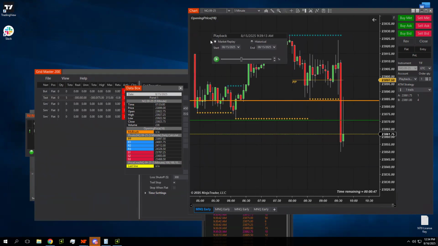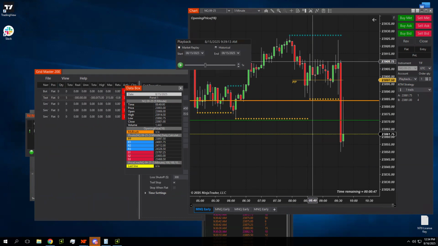But the only other way to really find a choppy market during the day, it'll look something like this right here does. This little area is real choppy. Anytime you see all these different wicks, that's a choppy market. Of course, this is before the open, but if you see this after the open, that's how you know it's a choppy market, because there's a bunch of wicks going on.